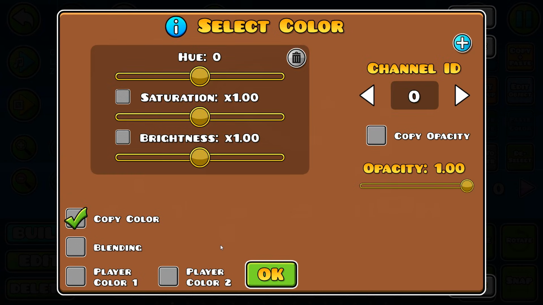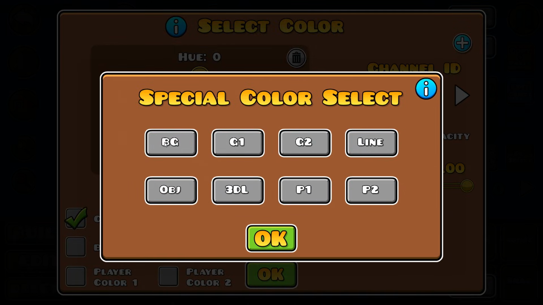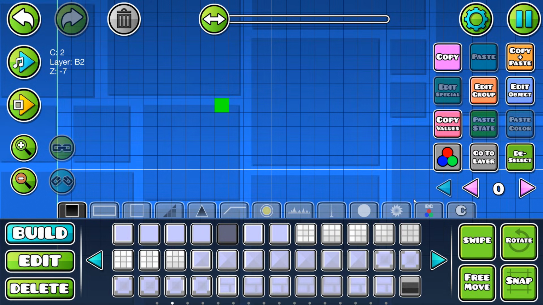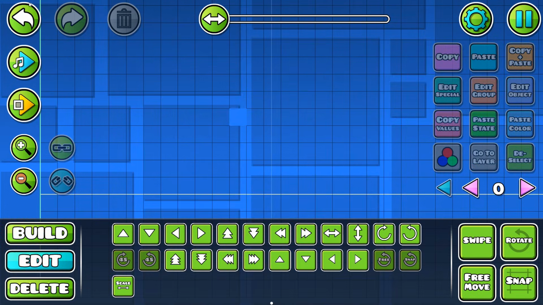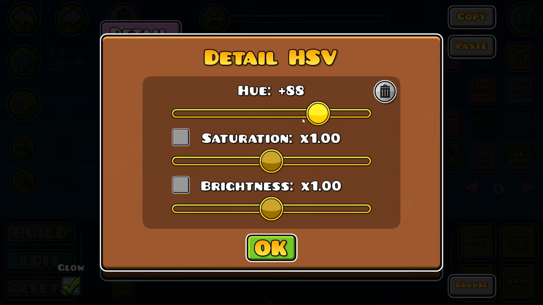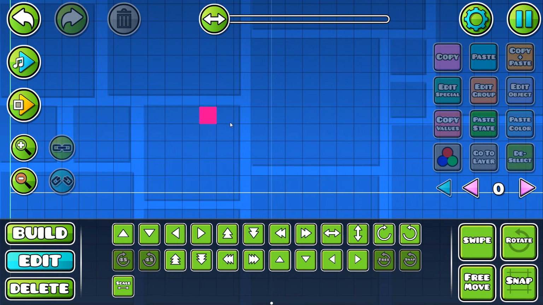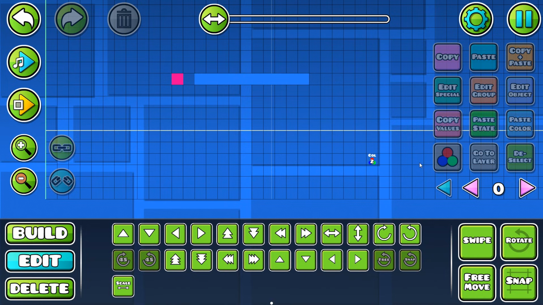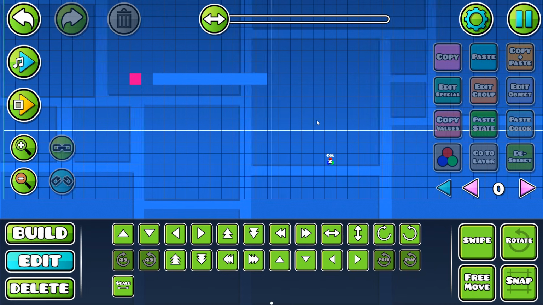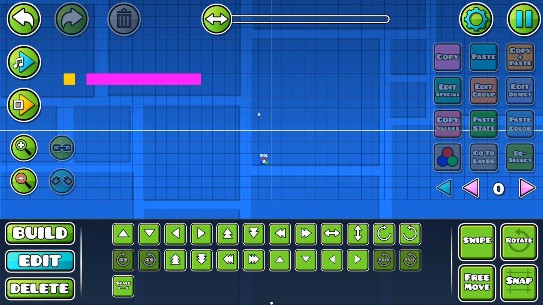Something else that's quite useful about the Edit Object tab is the Copy Color button. This lets you set a color channel to anything you want really. You can copy the color of the background and have that as a block if you want. But then if you're feeling fancy, you can go and change the hue, you can go and change the saturation, and get yourself a completely different looking block while still using the same color channel. So then you can spice up your color scheme by having both of these sets of objects on the same color channel, but when you hit this color trigger, they change in a different way.